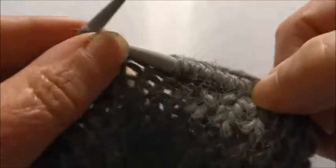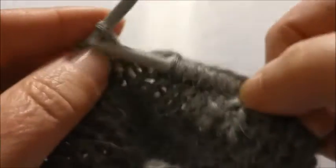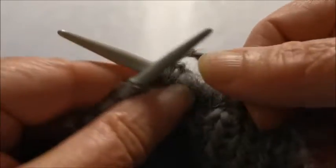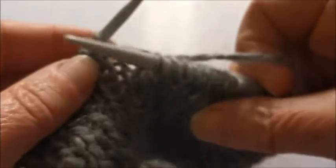1, 2, 3, 4, 5, 6. Increase a stitch exactly the same way under that 1 piece of yarn, around the back, pull your needle back through. Got 3 stitches extra now, and knit another 6.